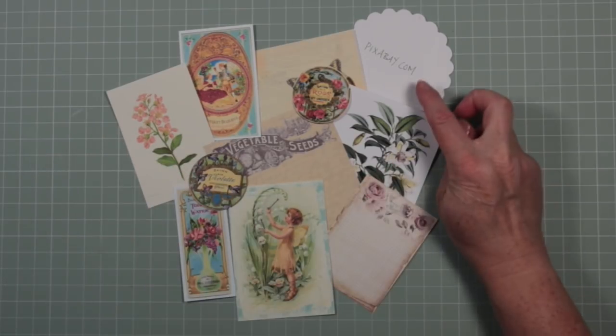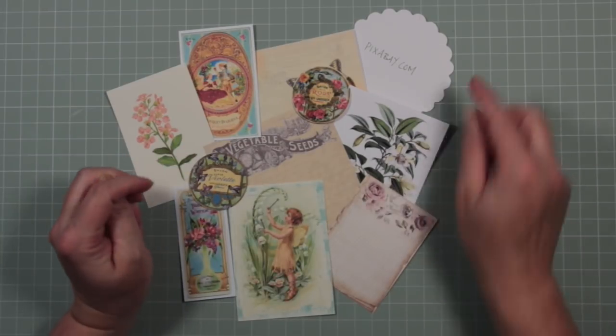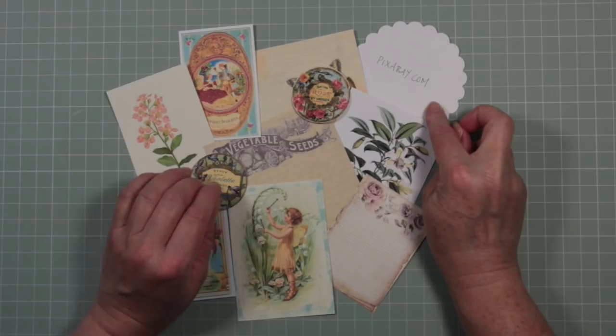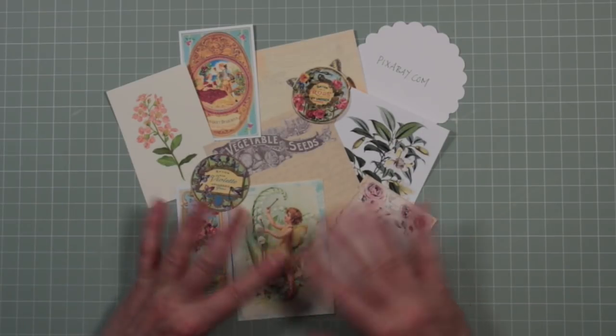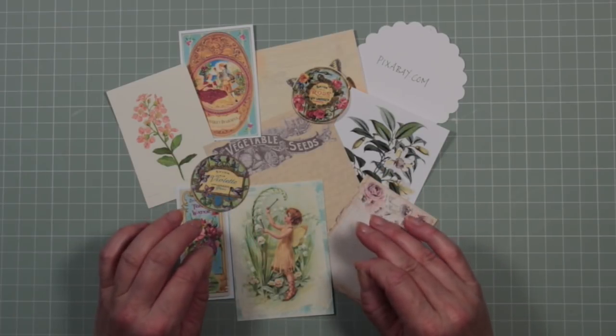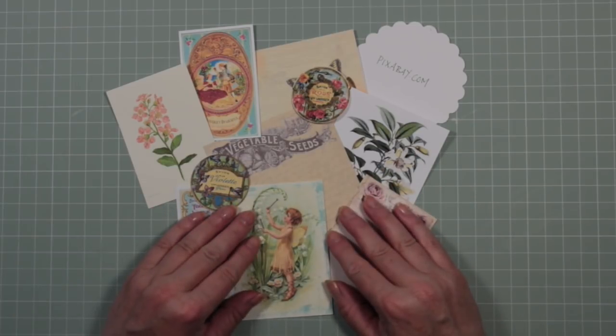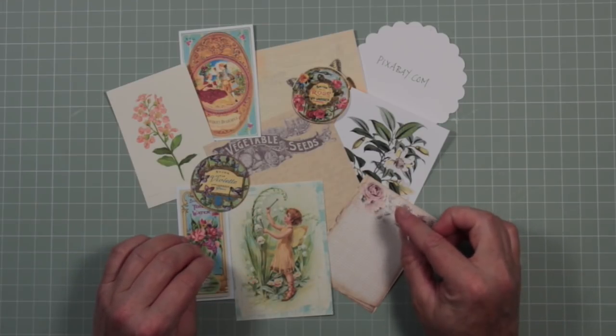The other thing that's useful about knowing just one site to go to, I mean I could blast you with about 7 or 8 places to go, but this I've found to be the best. I found the quality to be good and reliable. You can of course go to Etsy. There are some wonderful downloadable images on Etsy, but I would say before you click the buy now button, always check the commercial license.